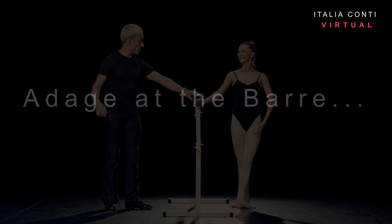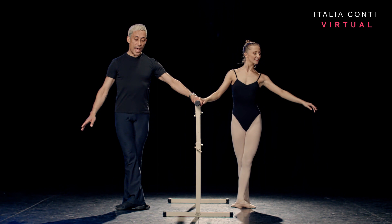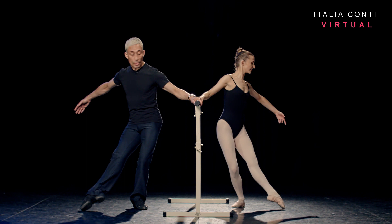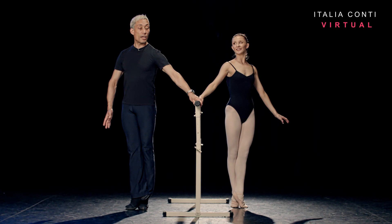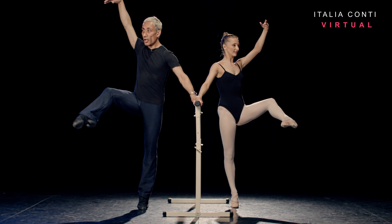Okay Sophie, let's take our adage at the barre. Starting in fifth position — we're going to change our alignment throughout the exercise, but we start on fast. Five, six — breathe, seven, and eight. Petit développé to fondu devant, away from the barre on one — with the arms, demi second. Draw up to fifth demi-pointe, three, four — all in two counts. Draw up to retiré devant, five, six. Extend devant to attitude devant, seven, eight.